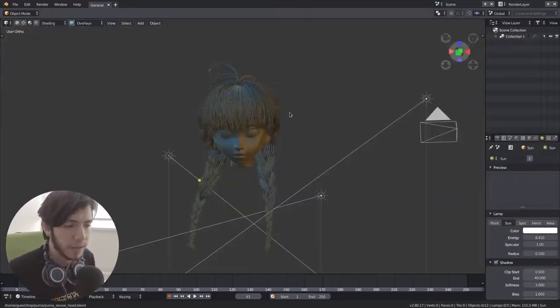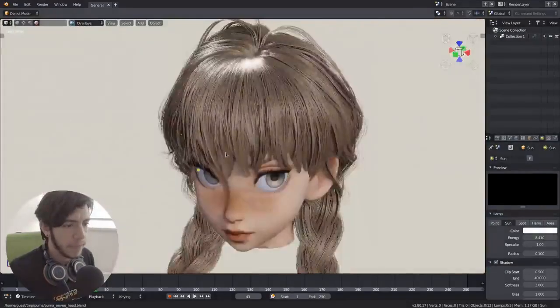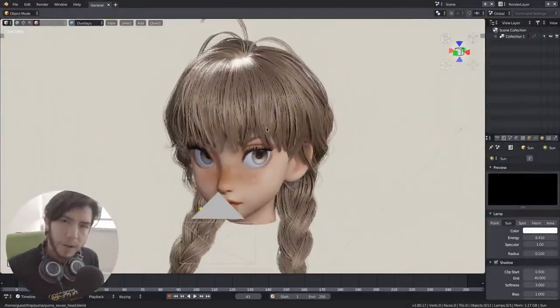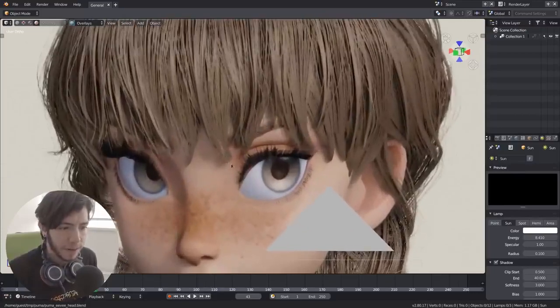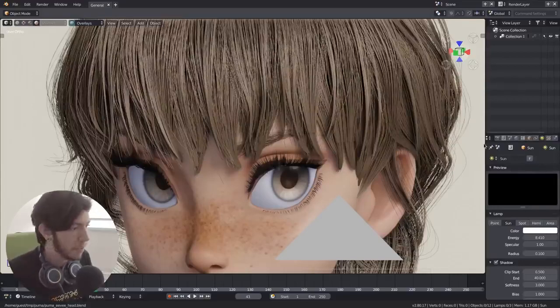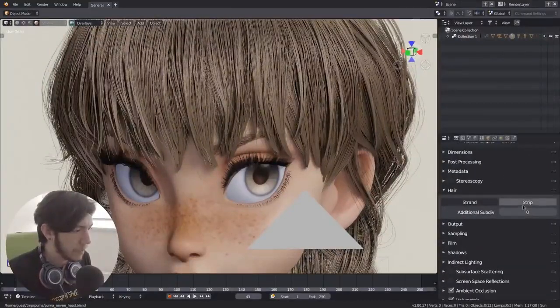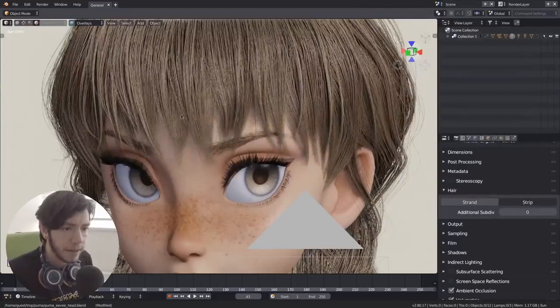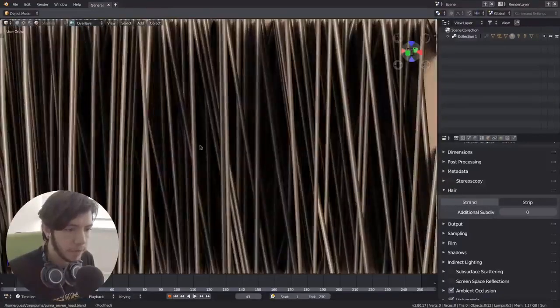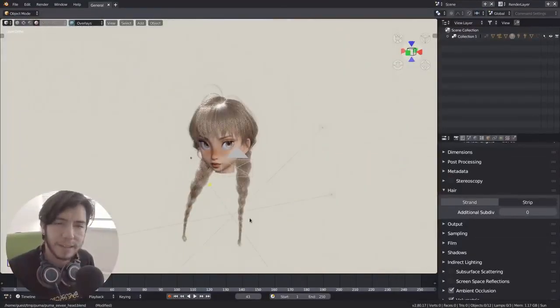And again, with the model that we got some time ago, let's see how it looks. The hair looked pretty good, I think, but when you start looking into it, especially at the tips, you will find some strands being a different size, some of them clamped, and at the end it was always the same width. But now, if you change this setting in the hair, in the render properties, to a strip, you will see that the hair fades properly. You can zoom in and see the individual hair strands, and you can go out, and it's so much better.